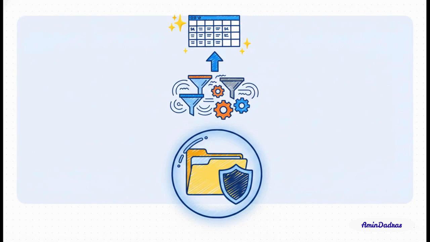And this right here is probably the most critical thing to understand. Power Query never changes your original source file. Your Excel sheet, your CSV, it's completely safe. Think of Power Query as creating a clean virtual layer that sits on top of your original data. Your report uses that clean layer while your source file remains untouched for everyone else who might need it. It's the best of both worlds.